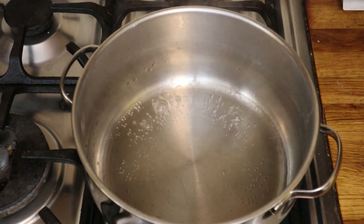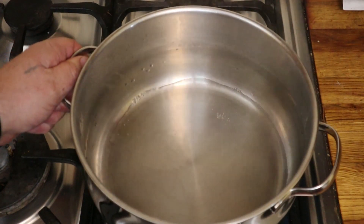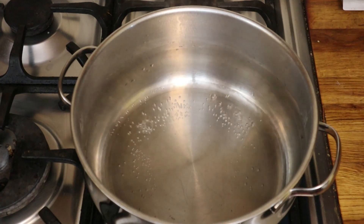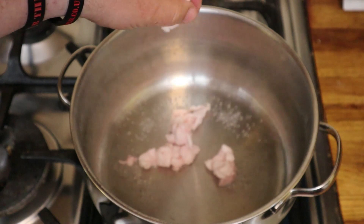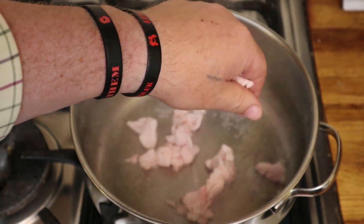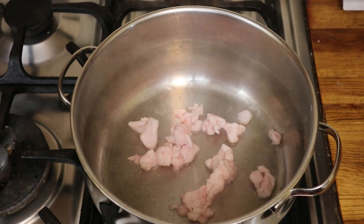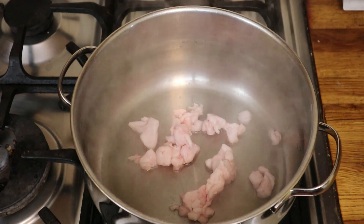To begin our process of rendering, I don't want the fat to stick to the bottom of the pan and burn, so I've put just a little bit of water in the bottom of this pan — just enough to cover the base. Into that I'm going to loosely put a little — and I do mean a little — of our chopped up leaf fat, and we'll let that begin to melt. Turn the gas right down, because I don't want to burn this fat. If you burn the fat, it will affect the flavour.